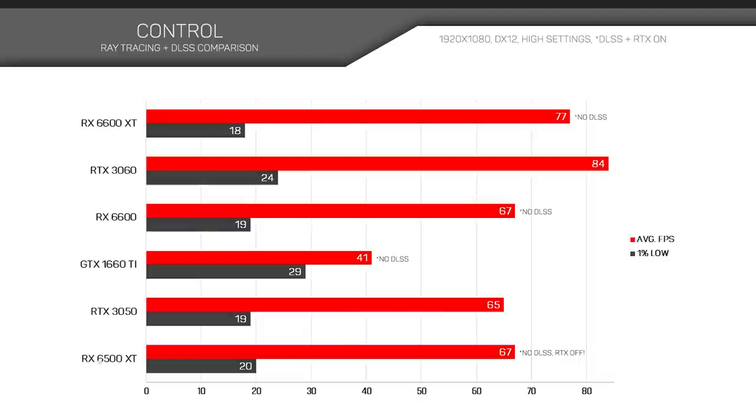Another important thing is, do not let the RX 6500 XT's results here fool you. This was the only card that did not support ray tracing in this game, so it's the only card that ran without ray tracing, giving it a very unfair advantage. I threw the numbers in here anyway just to show them off.